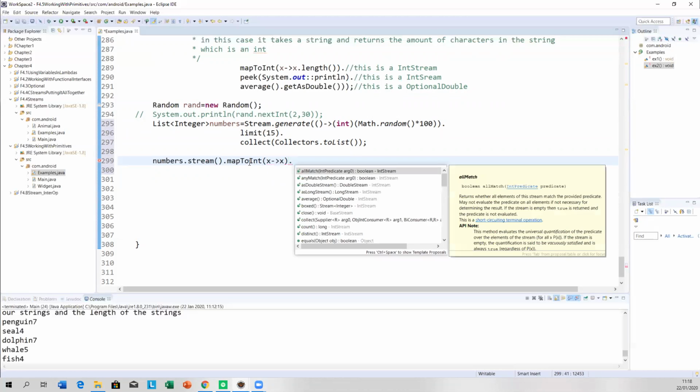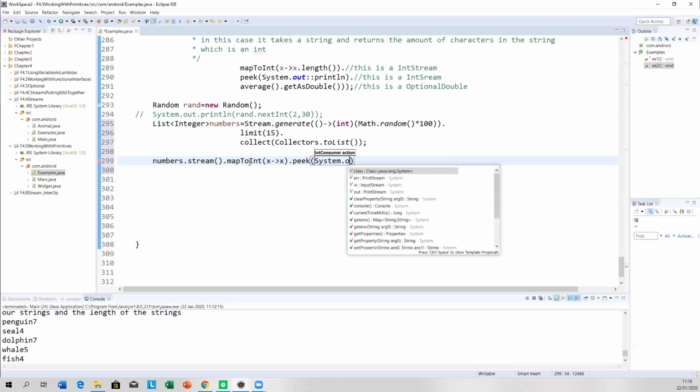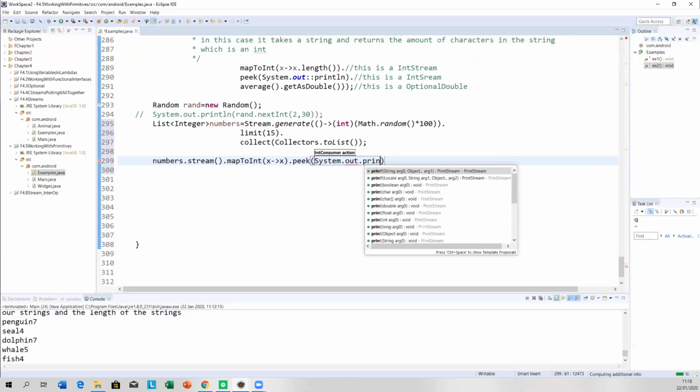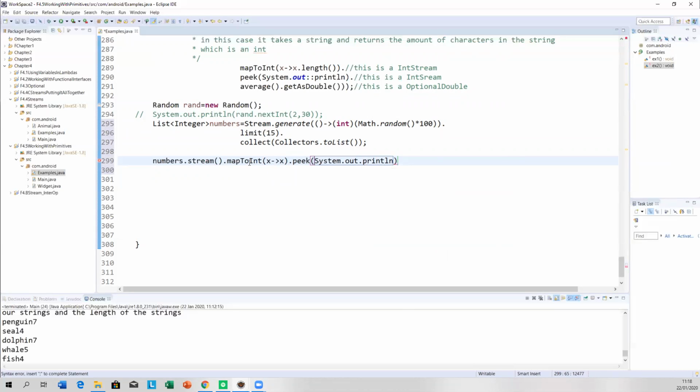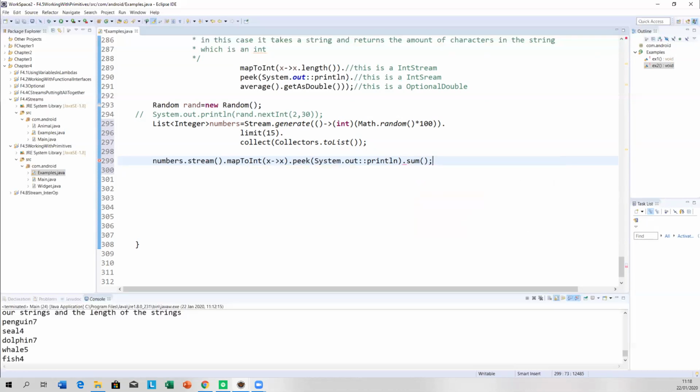And then I can, for instance, peek them. So it takes a consumer. So dot peek, it's not dot println, it's that guy. And then I can go dot sum.